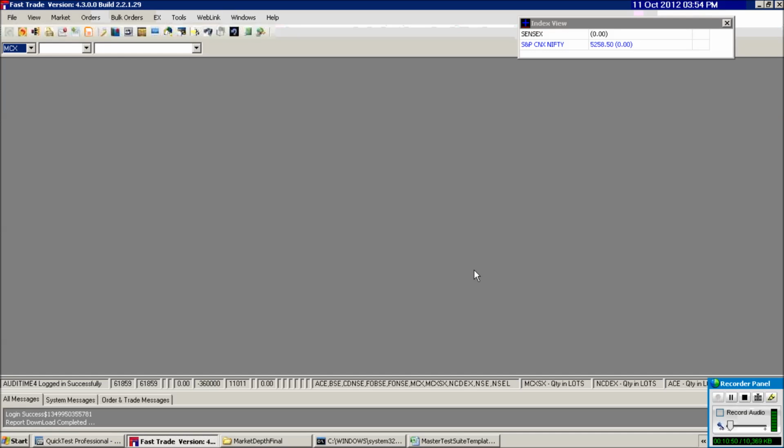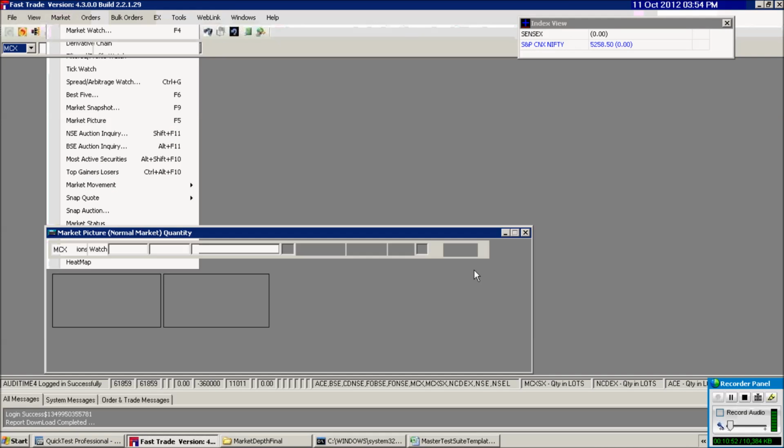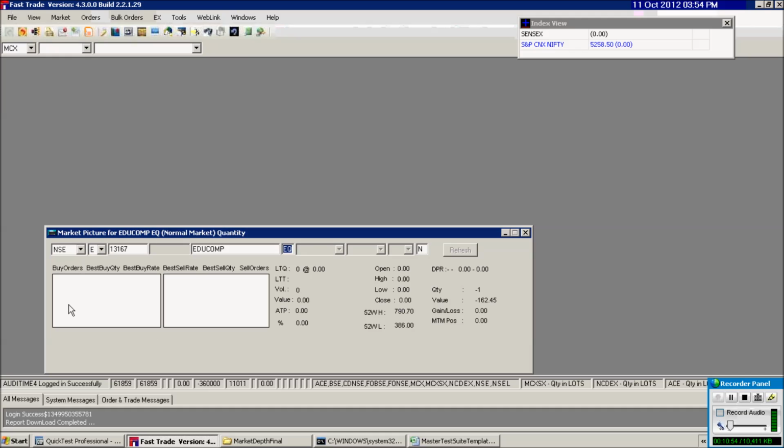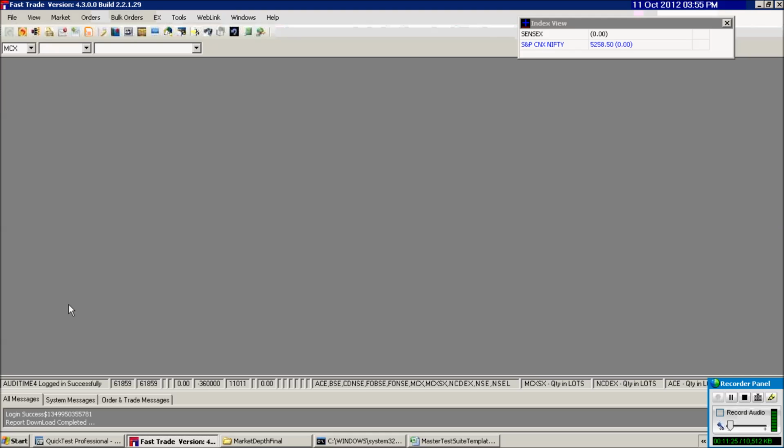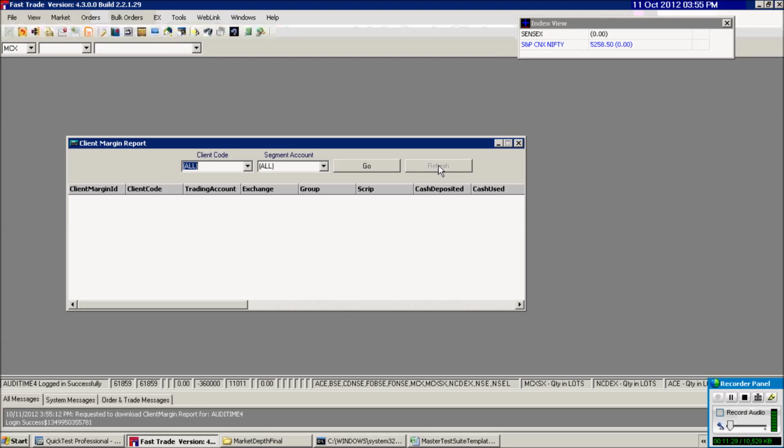Application is selected, and the framework has started executing the test scenario, which was marked for execution. The test has some prerequisites, which need some information to be read from the market picture window. For example, no existing orders are present for a selected exchange, segment and script. If there are any existing orders present, they would be first cleared before the actual scenario execution begins.